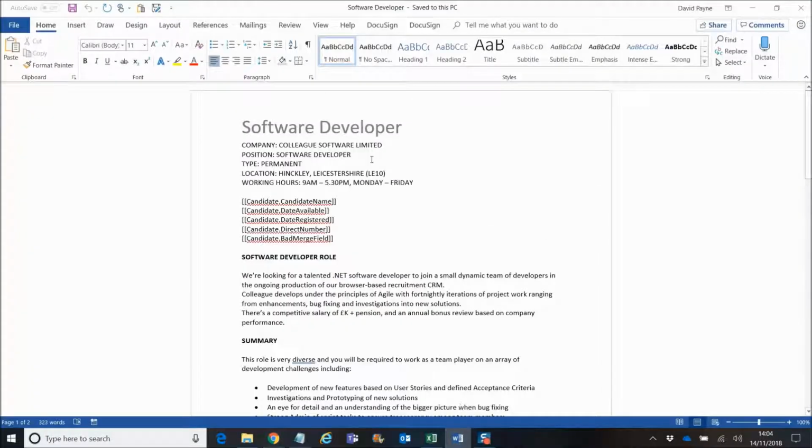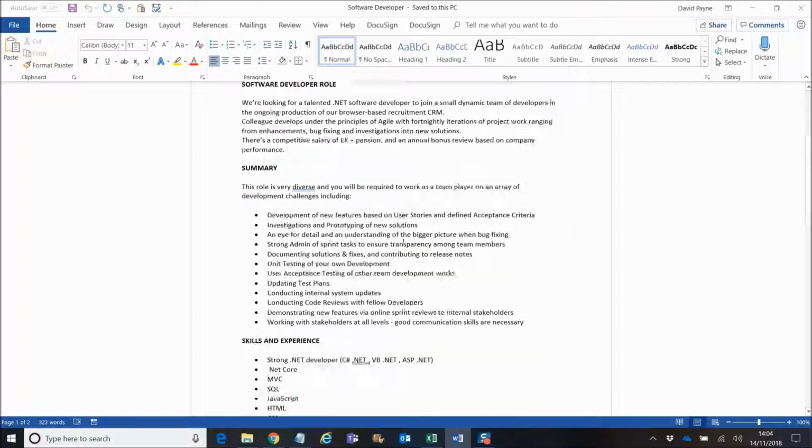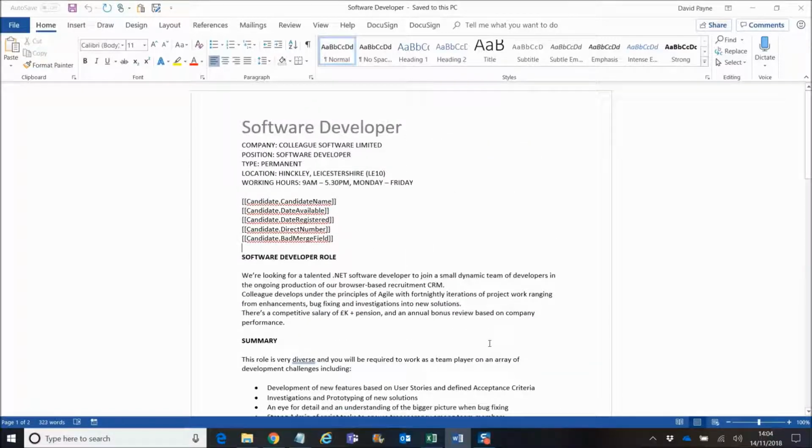So as our example document here, the formatting of the document is essentially not going to be converted in any way. What it's looking for is the merge fields when you're uploading it. So what we've done is we've essentially built in a process that will seek to find merge fields in the document based on a format. And that format is that you have two square brackets as an opening, the entity name or the scope name, and then the field name off the back of it, and then two closing square brackets.